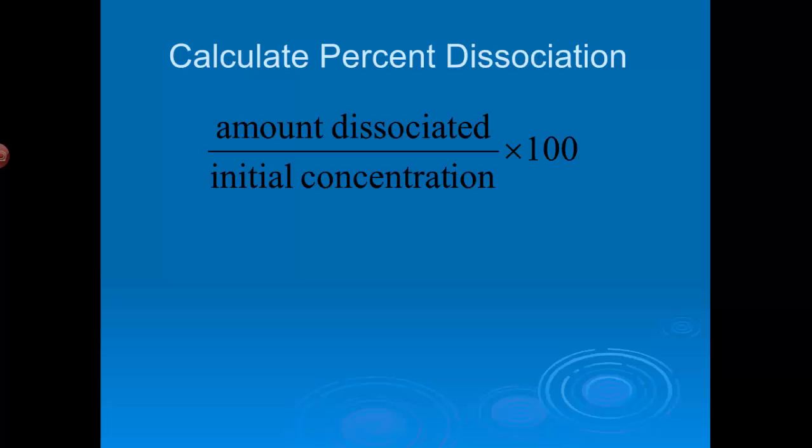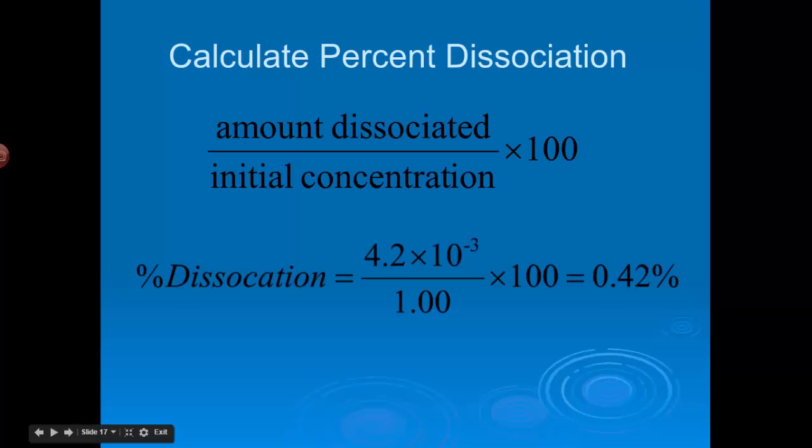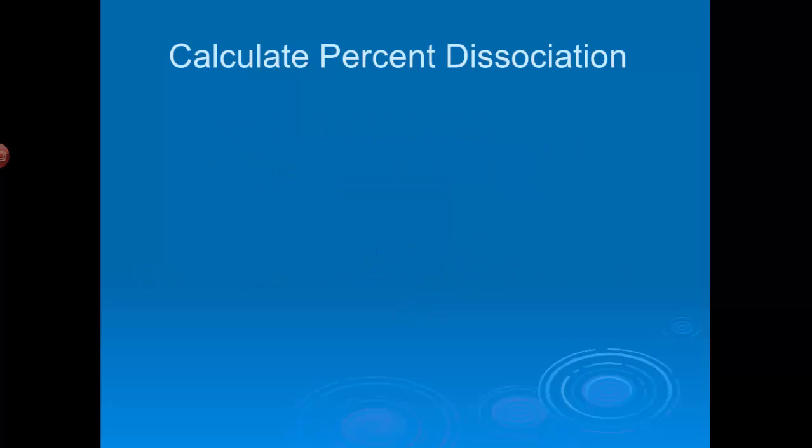The amount dissociated divided by the initial concentration. Well, the amount dissociated is 4.2 times 10 to the minus third. That's how much of the acid went down. Remember, it was minus X. And over the initial concentration, 1, so 0.42%. It's the same calculation that you would do to check the approximation. It tells you the percent dissociation. So make the connection: the approximation works for weak acids as long as they're less than 5% dissociated. So our percent dissociation is 0.42%. What about for 0.100 molar CH3COOH? Try this one on your own, and we'll check your answer in class.